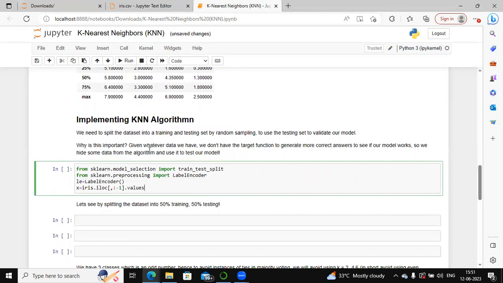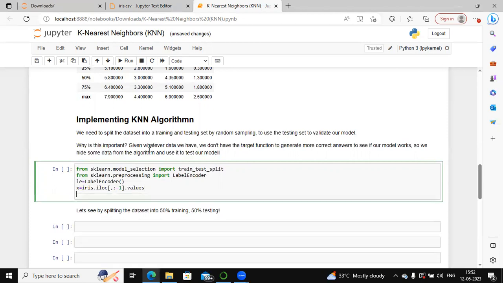Now we have to take y names. So X is done, and y names will be iris of species. Species is our dependent variable, dot values.